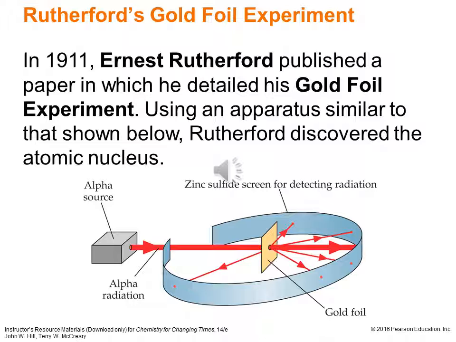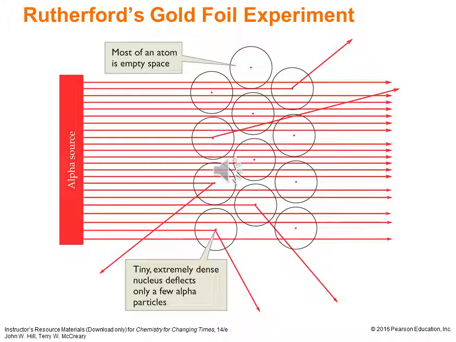So now we have the nuclear atom. We have the bulk of the mass in that positively charged nucleus, and the atom itself being mostly empty space, with the electrons outside in that empty space. All right, so again, just showing that idea of almost all of the alpha radiation goes through, but some is deflected either because it hits a nucleus at a glancing angle and then it just gets deflected, or hits it almost dead on and it gets sent almost straight back.